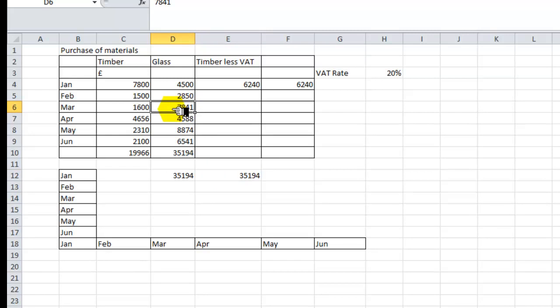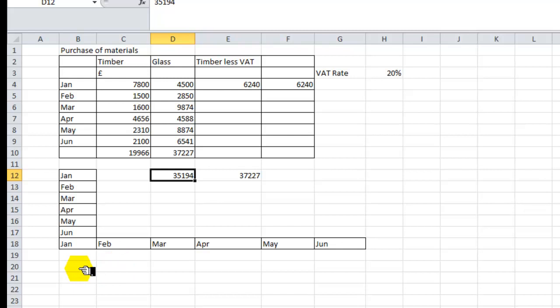Because this is a value of 7841. Let's alter it to 9874, and you can see that where I pasted it as a link, it's altered, right? In other words, it updates, but where I simply pasted it as the number, then it does not update. So it's useful to remember that if you are copying cells and you want them to keep updating, then paste them as a link or a reference. If you don't want them updating, then simply paste them as a straightforward value.